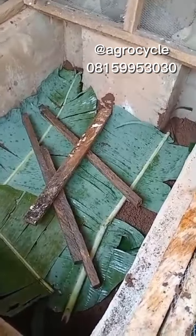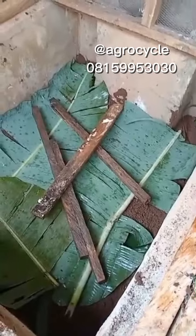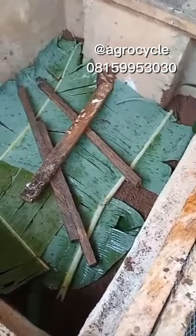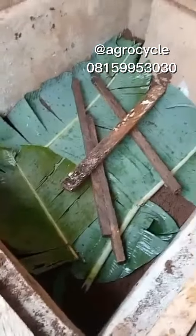Now look at this pen. Now this is her baby pen. Can you imagine what she's doing? Let me just give her the benefit of the doubt that she doesn't know so far. But look, she has sticks, but for some reason the stick is on top of the mulching material. It's just like putting the cart before the horse. Okay, so please don't be like her.